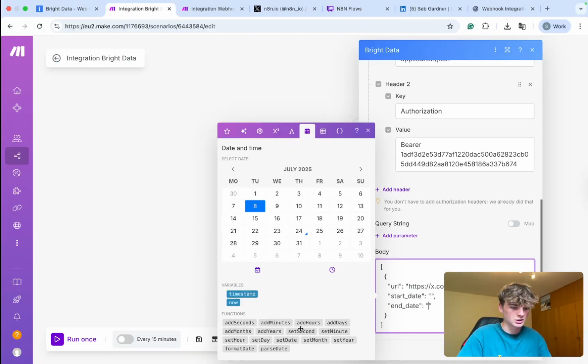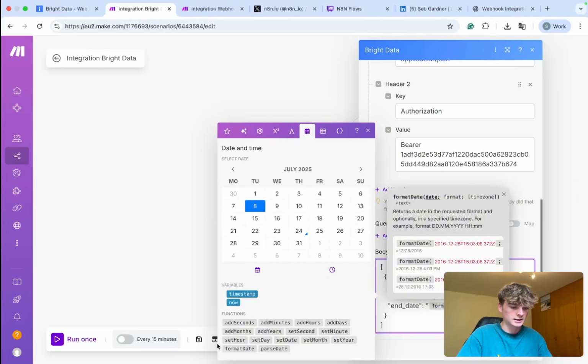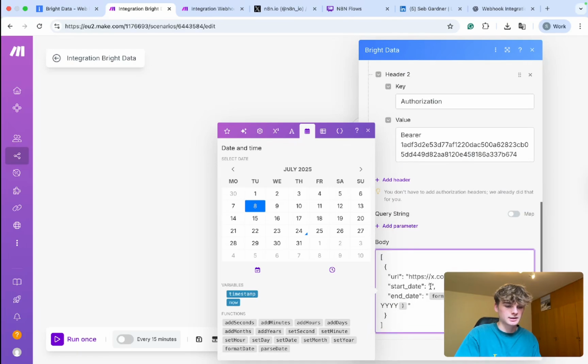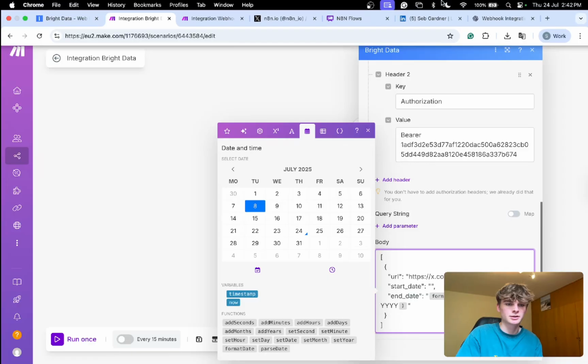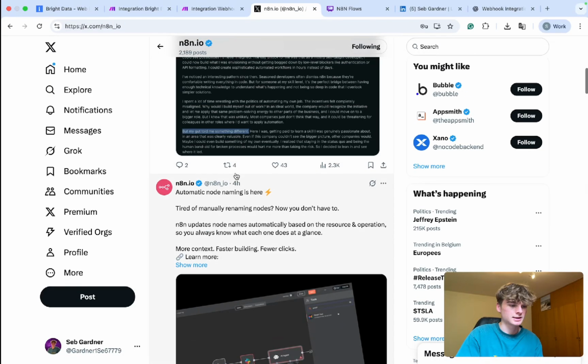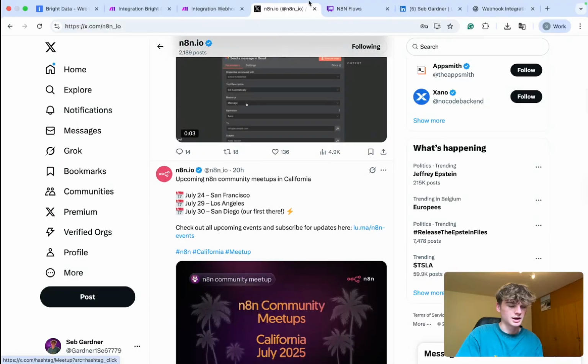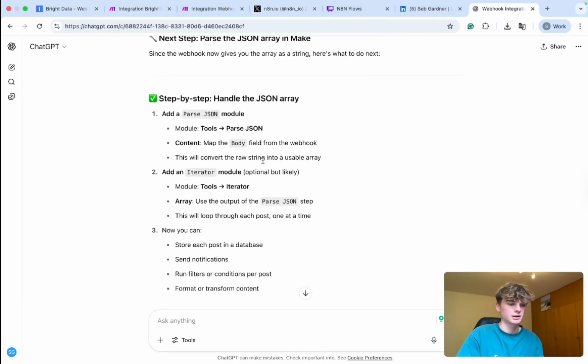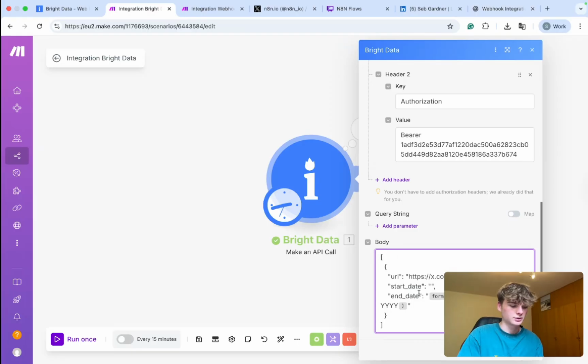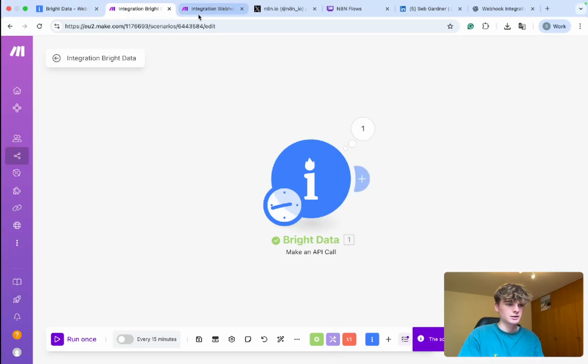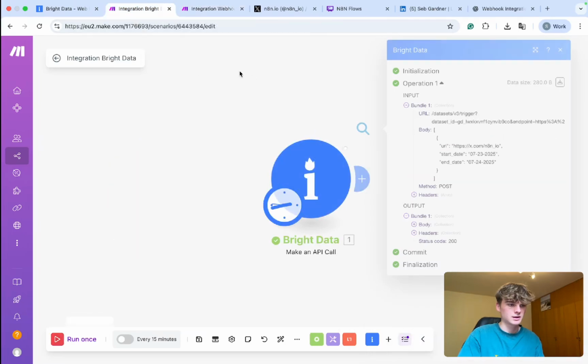So I'm going to go to the date section and format the date. I believe it's month, date, and then year. And the start date, I'm going to hard code this. When was it posted, actually? The start date is going to be, oh, today. I could do yesterday, the 23rd. Let's do that, the 23rd. So it's month 07 23 2025. Let's save this and run this.